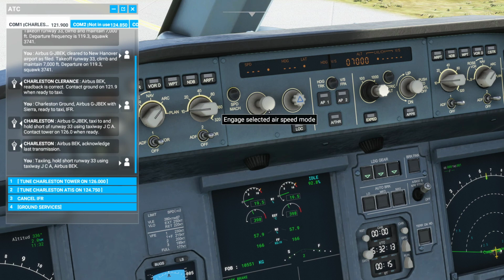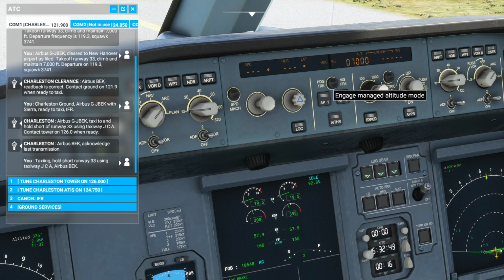If you go for selected mode, you will notice the dot goes away, which means you're in selected mode. The dot is there if you're in managed mode. And obviously if you're in selected mode, it wants to know what speed you want to do. So for example, you might go and increase that to say 220 knots for the climb out. But I'm going to leave it in managed mode. I'm also going to leave the heading in managed mode, which means it's going to follow the flight plan. If I press the bottom half of it, I get selected mode, so it will try to fly to 65 degrees. But I'm going to put it back into managed mode, which means it's using the flight plan.